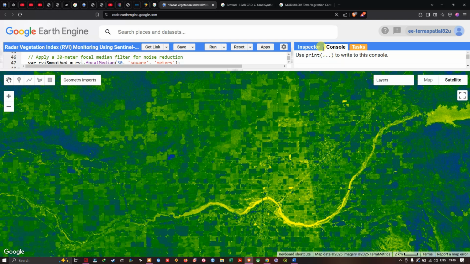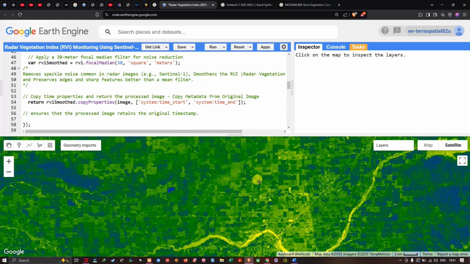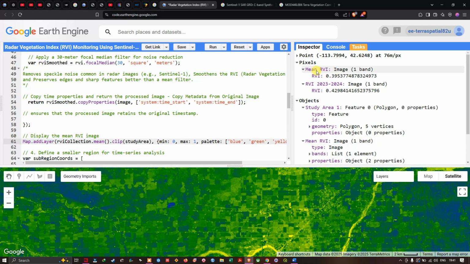So we're going to click this option called Inspector tool here. We're going to click here on this value, and visualize the value for the specific farmland. Here you can see in the inspector tool the mean RVI value is around 0.39 for this farmland.